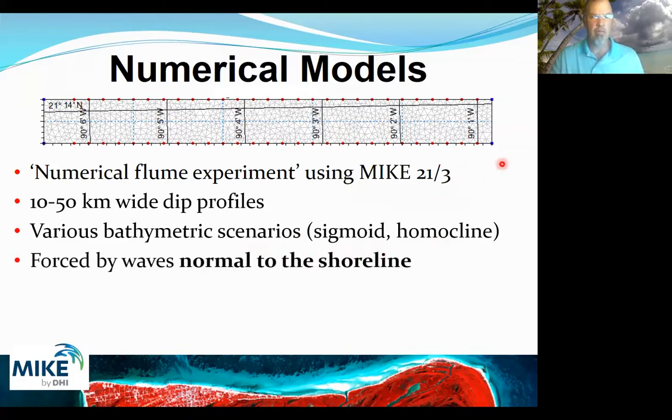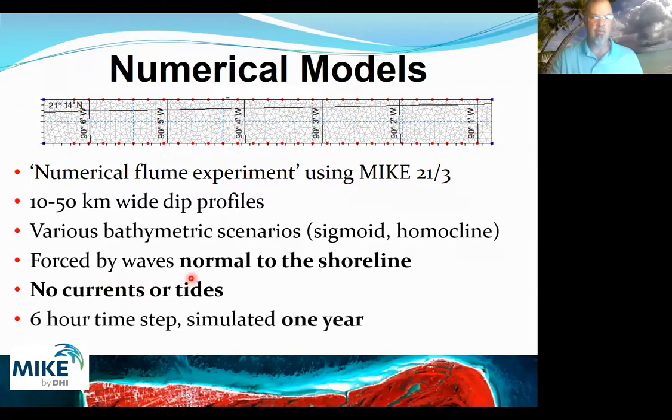And it'll be forced by waves normal to the shoreline. So again, like the last one, waves will just be from the east, unidirectional waves. As such, there's no longshore currents. Like I said, we're looking at the pure wave-dominated end member. I don't think it gets any easier once you start introducing currents or tides or stuff like that. So let's start with the simplest model we could. There are no regional currents, no tides, anything like that.